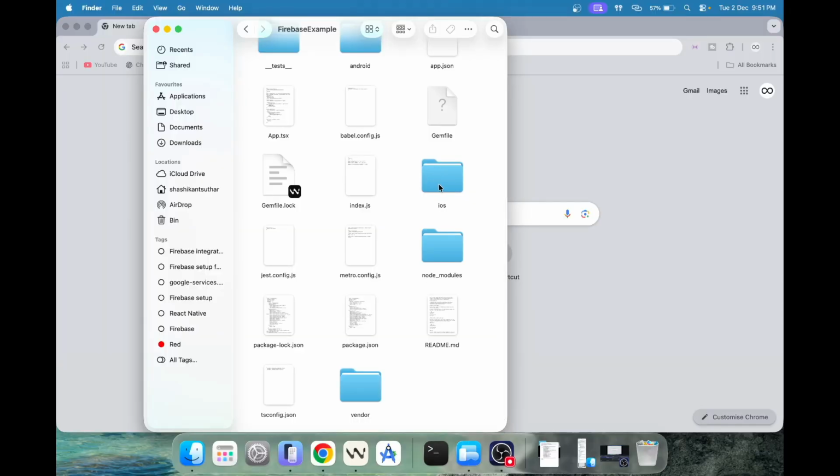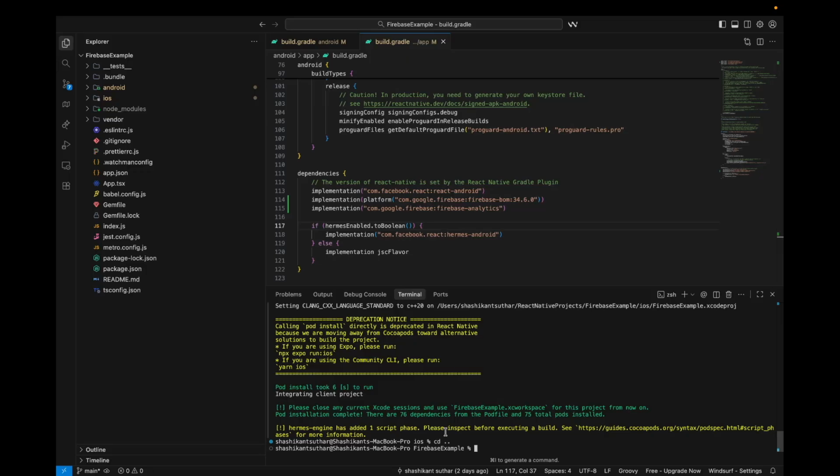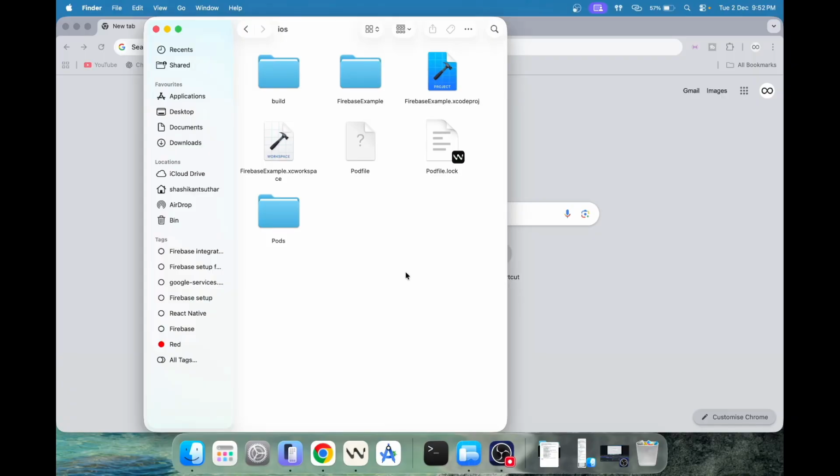Okay, so here we have to open the xcworkspace file. Remember, if you do not do pod install like we did here, by moving to the iOS directory, and then we did pod install, so if you don't do this, you won't get this file xcworkspace.